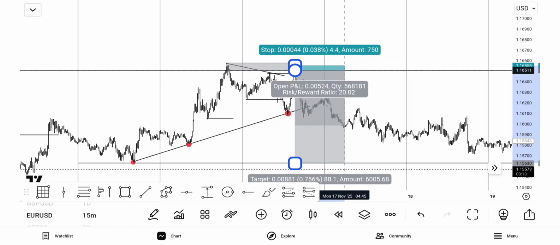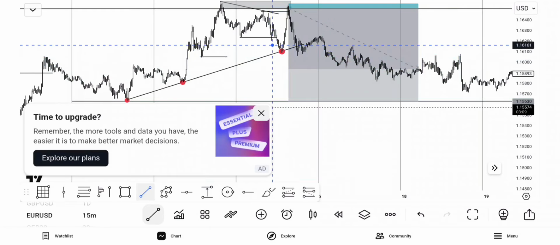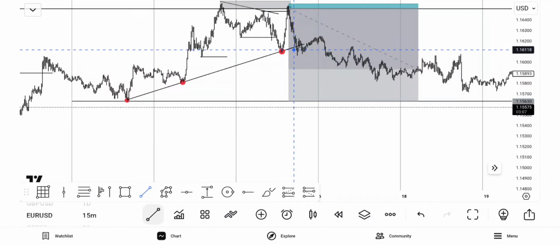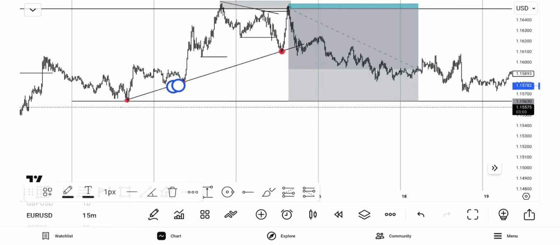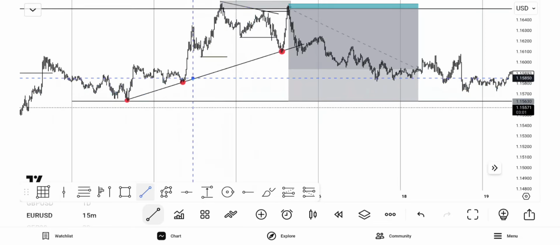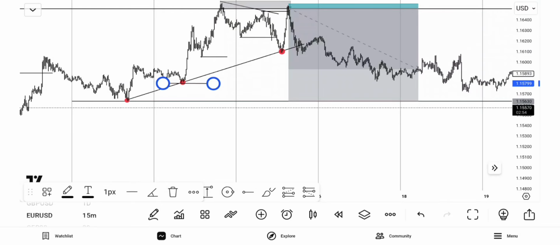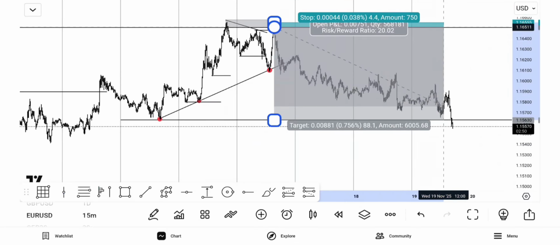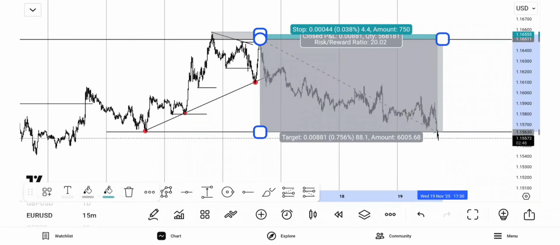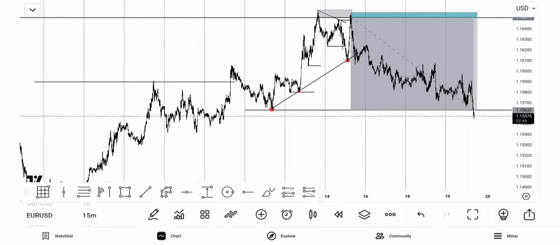So how do we know that this will be our first target, second target, third target? It's basically the touches of those trend lines. And you also notice that most of those touches are also looking like a relatively equal low as a liquidity area. So that is also a point to take note of. As you can see, price matched the target and boom. That is what we have on the Euro USD.